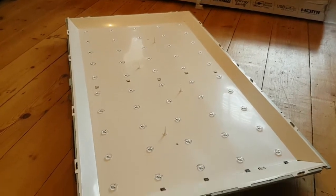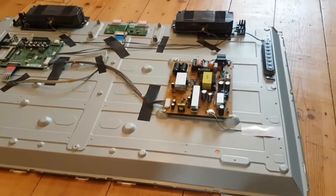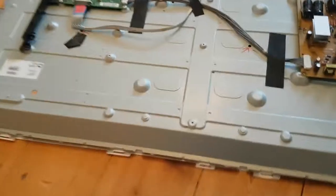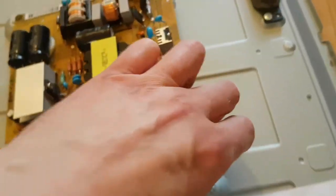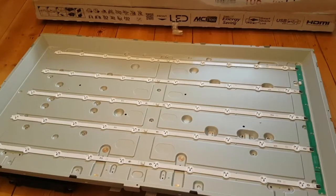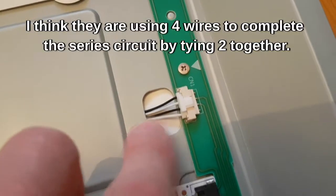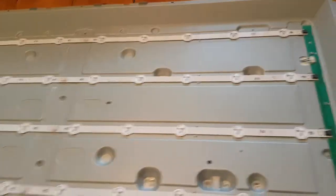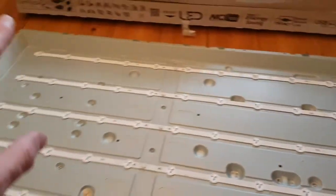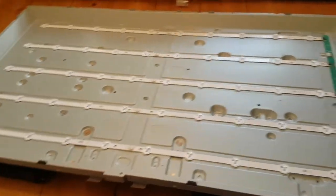I'll show you a trick - if there's only one LED out, you can get around it without buying a whole new set. These are what we're pinching out with a pair of pliers, and I think there's one under the power supply so that'll have to come off temporarily. Finally, here we are - and you can see why these are not a great design. There are four wires there but only two of them actually go anywhere, so all of these LEDs are in series - which means if one goes they all go. It's a stupid but obviously cheaper design.